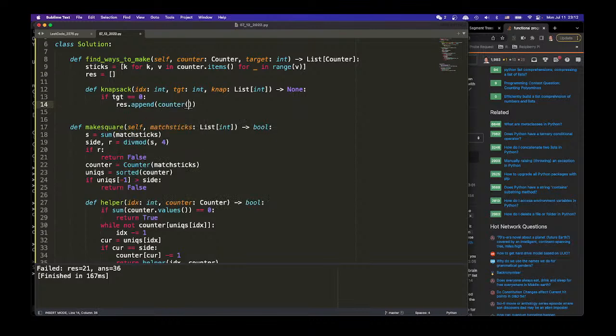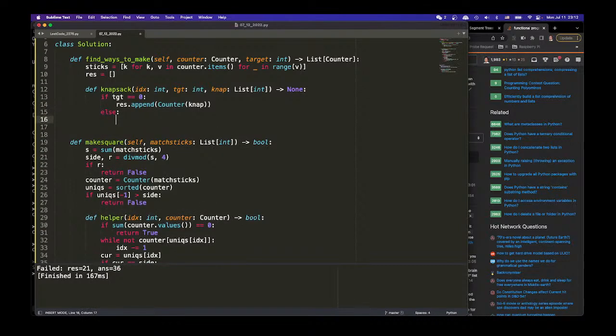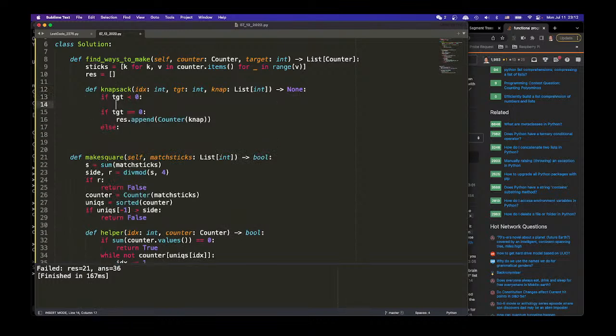We can go counter nap. That's it. Else, down a current. Now we either do it or we don't do it. If target is smaller than 0, right? Then we just return.